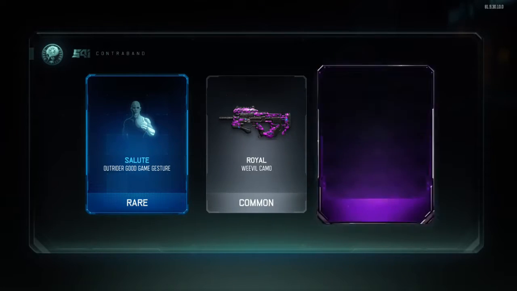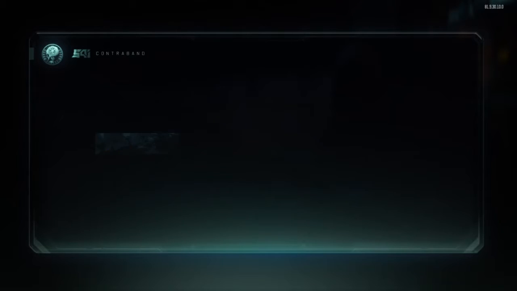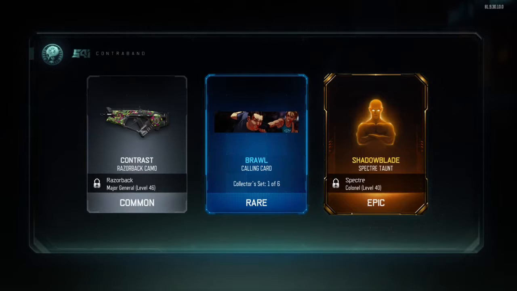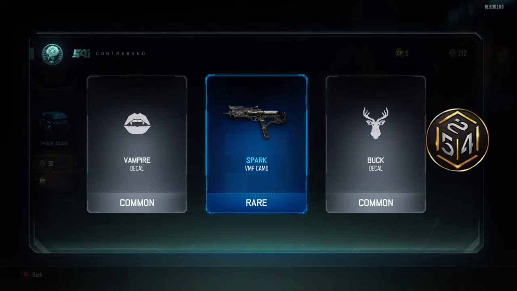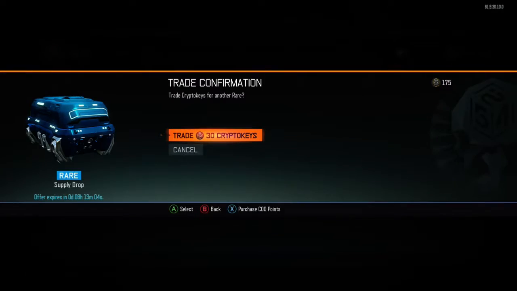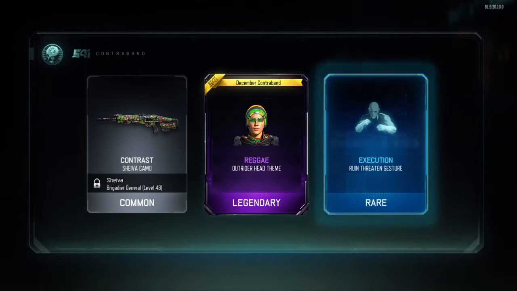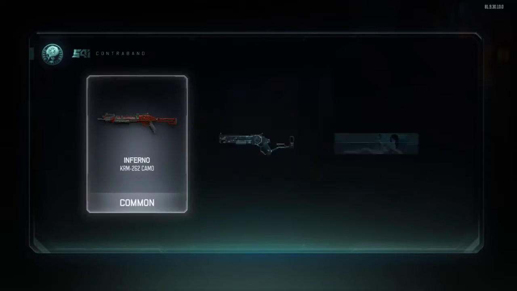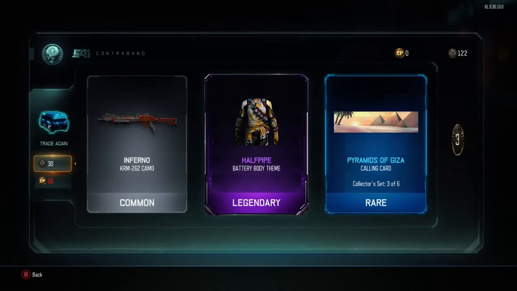Let's see. Oh my god, for a split second, I thought that was a melee weapon. Ooh. Getting some good stuff up in here. Not that good, but some okay stuff. Oh yes, I need that one for the December concert brand. Well, that already passed. Inferno for the KRM. You guys already know.